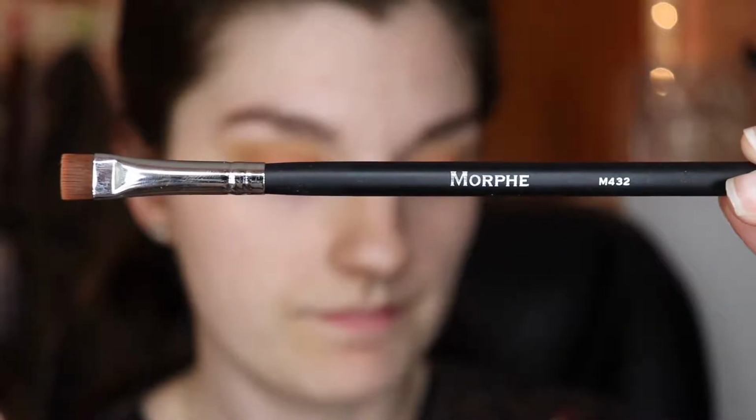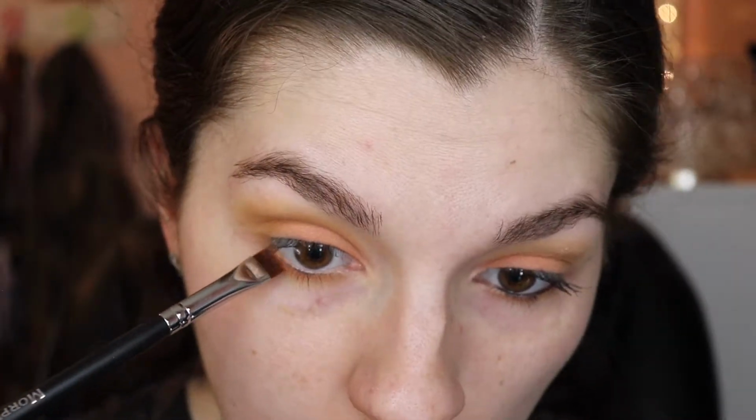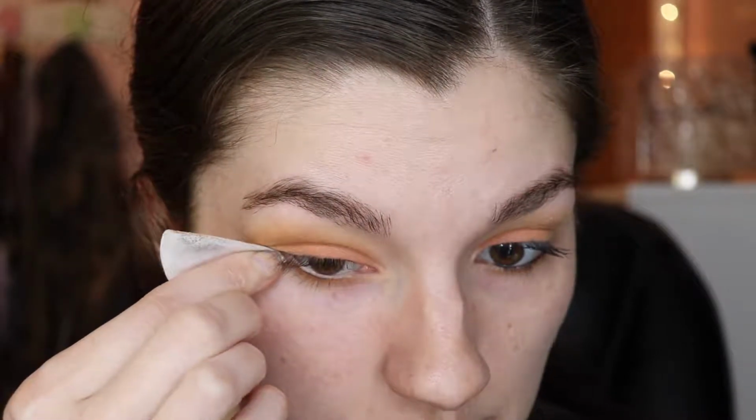And then I'm going to take the Morphe M432 with the shade Bear right here, and I'm going to get really close to the waterline with this. And then I'm just going to go back in with that really small blender. It is the E36, and just blend it out. And then I'm just going to take a little makeup wipe and just clean up underneath it because I usually make a mess doing that.